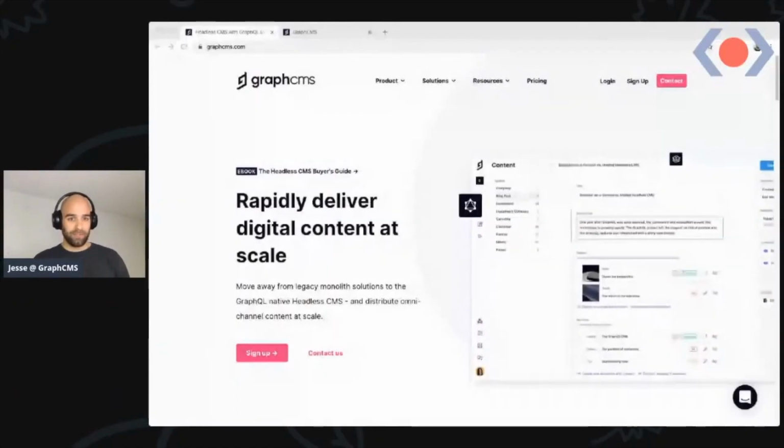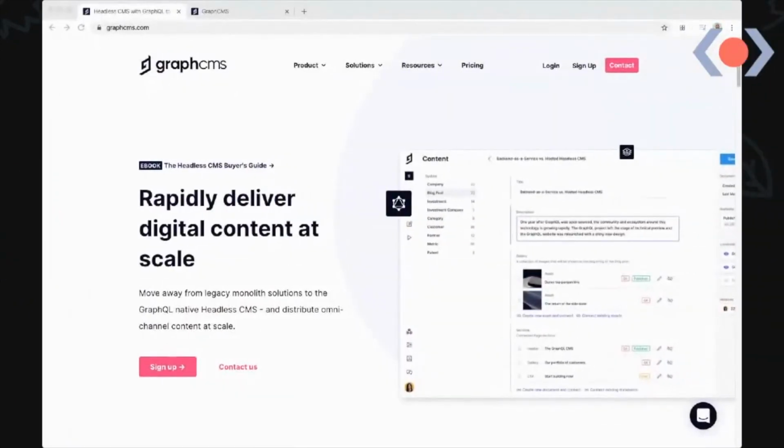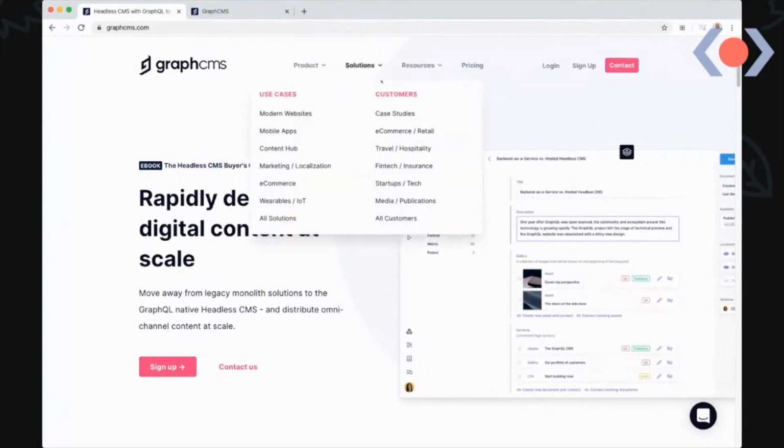So I believe you should be able to see it now. Yeah, so this is our new homepage. You can find out all about the new application. If you browse around, we have a lot of work that's gone into this to add a lot of information that helps you learn more about it.